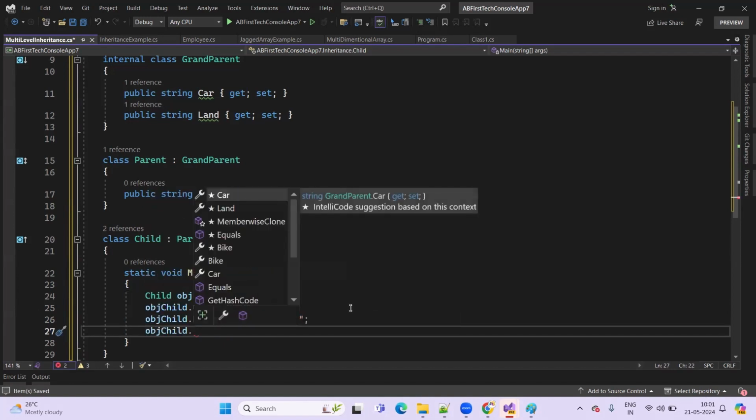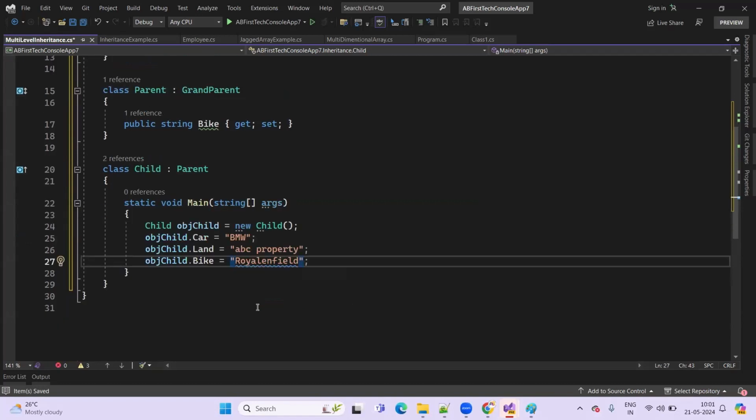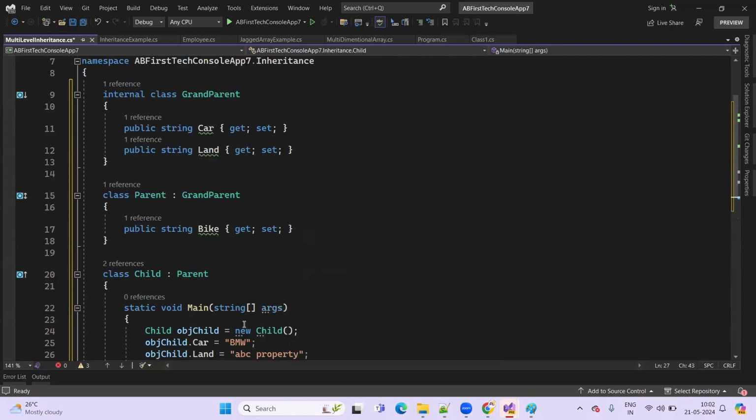Dot bike some Royal Enfield. So like this, I have different values.